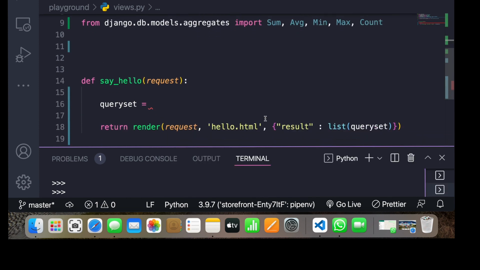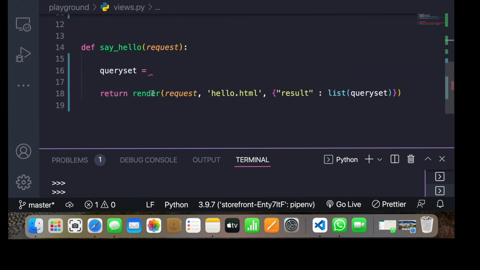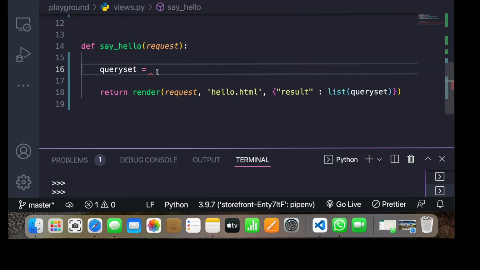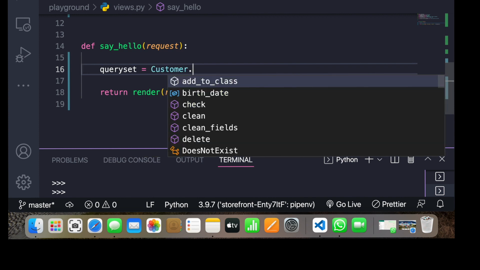Now we're going to give our customers a new field, and that field name will be full name. Basically, there are two names, first name and last name. We will create a new field and give it the entire name. For that purpose, we'll write queryset equals to, and since it is a customer, I'll use the Customer class: Customer.objects.annotate.